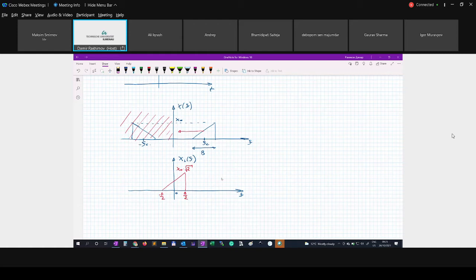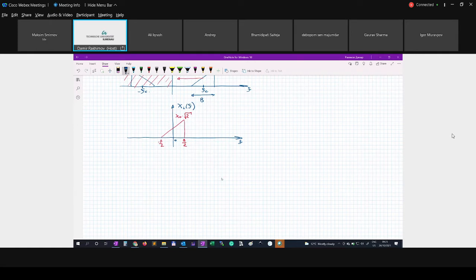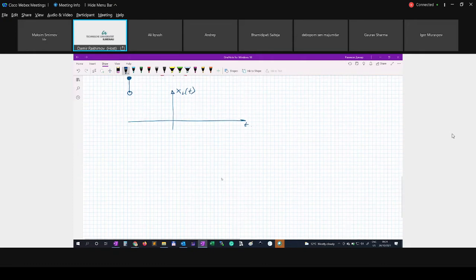This is our spectrum, and we have to calculate the inverse Fourier transform and find the signal in time domain. So we calculate the inverse Fourier transform, and we have to get something in time domain, in low pass range and time domain. Unfortunately, we don't have such a function in our notes, and we have to calculate the inverse Fourier transform explicitly. And let's try to do this.